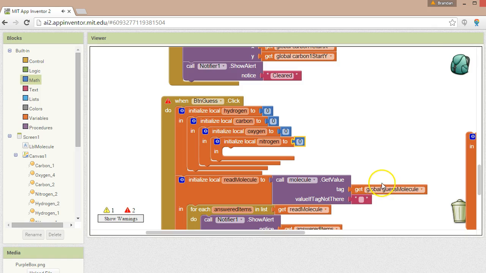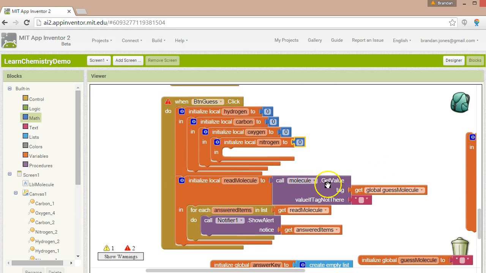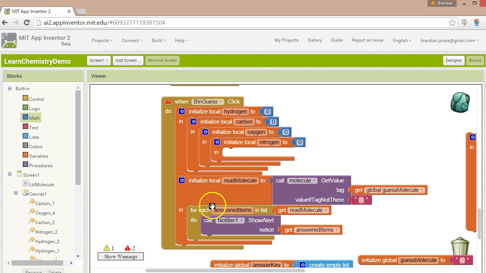Okay, now time to reuse some things that we've made earlier. We already know that we can iterate over the answer key, and we know we can show the answers one at a time. We've already proven that because if we take a look, I have water, and if I choose guess, it's iterating over the correct answer, not what the user said, but what the correct answer is. Hydrogen, hydrogen, oxygen. Okay, that iteration you see is what's handled by this loop right here.